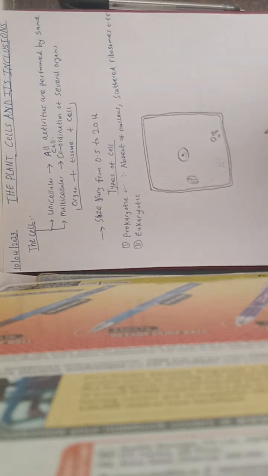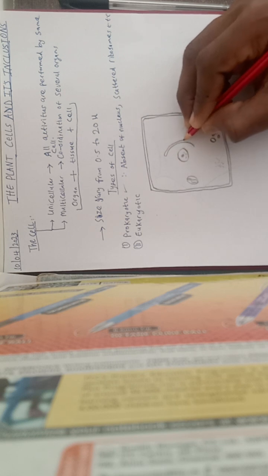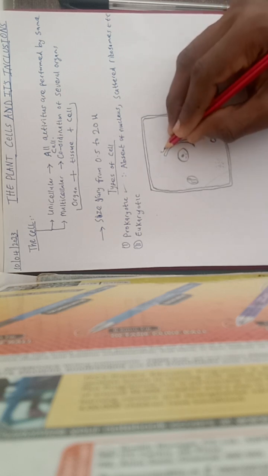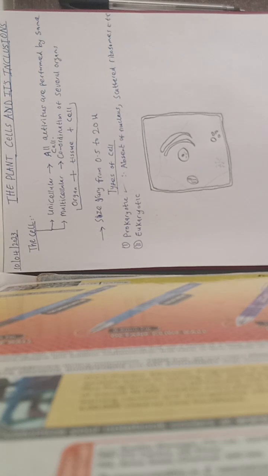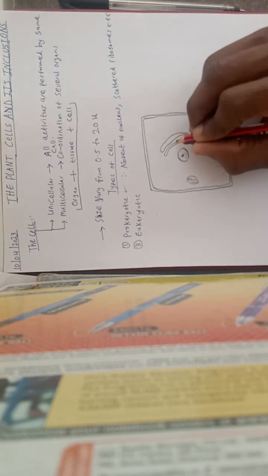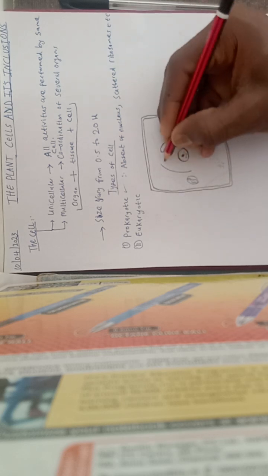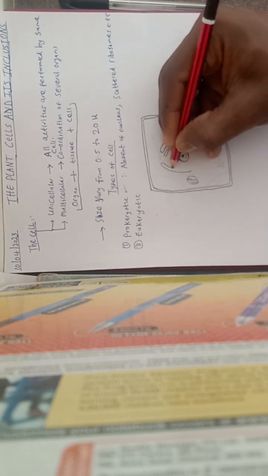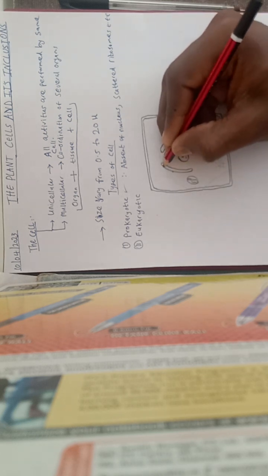So the next thing for me to draw now is endoplasmic reticulum. So it looks like this. Actually, I'm just going to draw a few organelles here in this video just for you guys to see and to be able to label it successfully. I hope you understand. Very good. So this is smooth endoplasmic reticulum, while we draw rough endoplasmic reticulum because rough endoplasmic reticulum has ribosomes attached to it. That is why it is called rough. I hope you understand, guys.